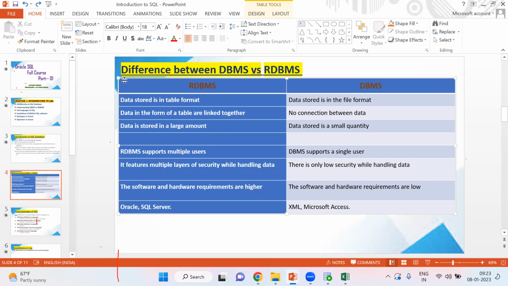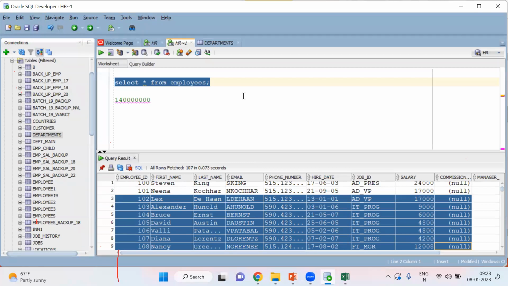Jayant, I have one query. Yeah, tell me. In a table, max how many rows can be loaded? In this RDBMS table, max columns and max rows? Max rows is not defined. Max columns also not defined. I have seen 100 columns in a table. How is a table created in a real-time scenario in a project? The client will define whatever columns are important for them, and only those things they will allow you to add.